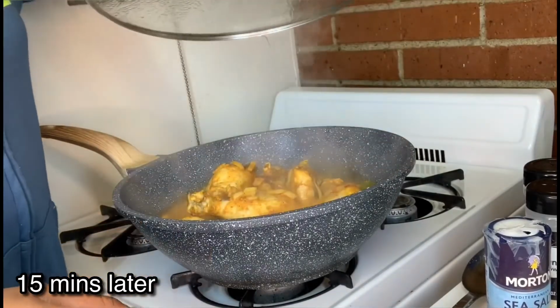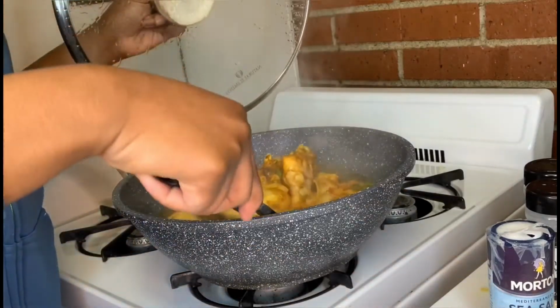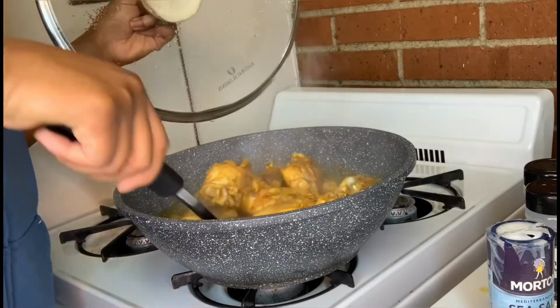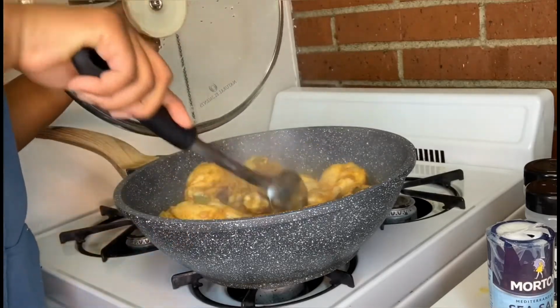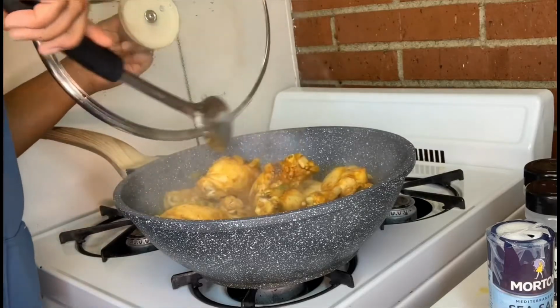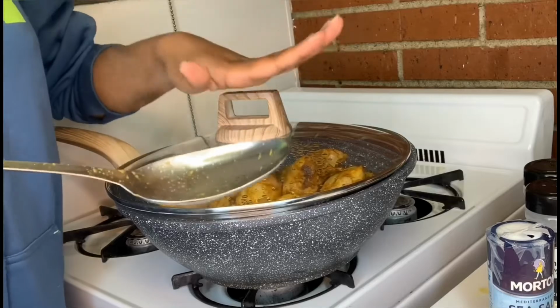So our chicken is boiling. Look at how it's looking. We just gonna stir a little bit. It looks like it's almost done, but I don't want to take it out too soon. It's been in here for about 15 minutes. I'm not even gonna lie, and it's already done. This pot cooked food so fast.